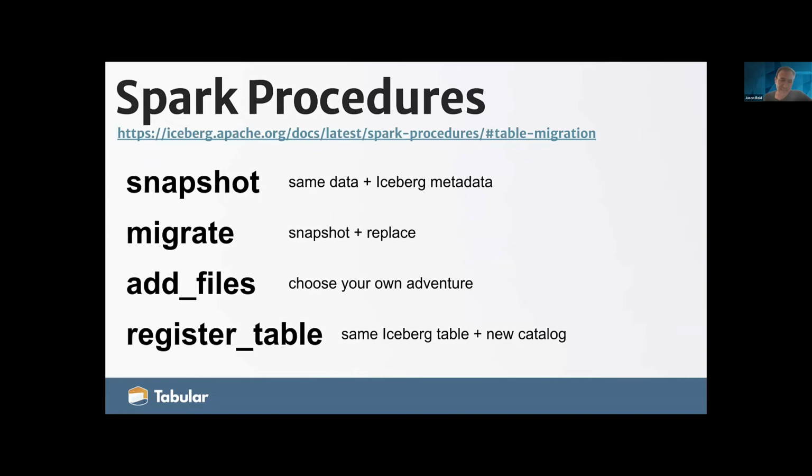And then lastly is register table. This is less about actually migrating a Hive table, but it's useful in particular if your end state is going to be, hey, I'd like to get out of the Hive metastore. So most of the stuff we're talking about is creating Iceberg tables, but in your existing Hive metastore. So you're still using HMS or Glue. If you want to move to something like the Iceberg REST catalog, then eventually you're going to have to, after you create that Iceberg table, register that in the new catalog and remove it from the Hive catalog, which has a lot of other advantages that Cliff mentioned. And so we'll talk a little bit about how to go about doing that.